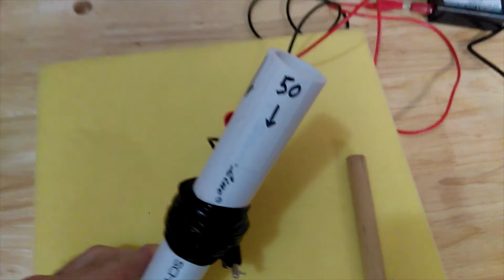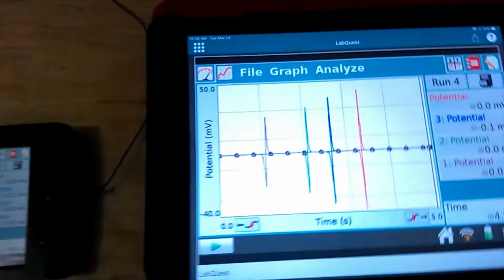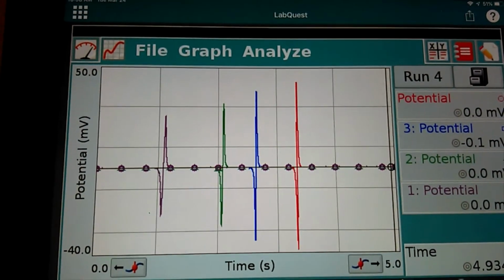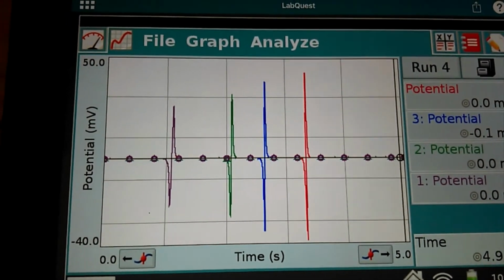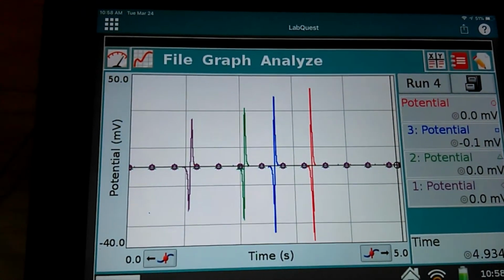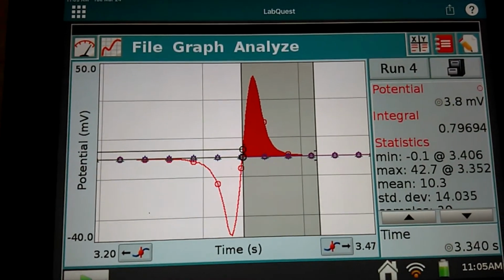All right, so we repeated that with the same idea, but now using 50 loops of wire. And our results look pretty similar, just before we start analyzing any numbers. But again, these are in order from purple, number 1, green 2, blue 3, red number 4. You can see how these peaks are growing in size. So we want to come over here next. I'm going to get this data for you by analyzing these peaks and these integrals the same way. So, analyzing those results on part 2 using the 50 coils.